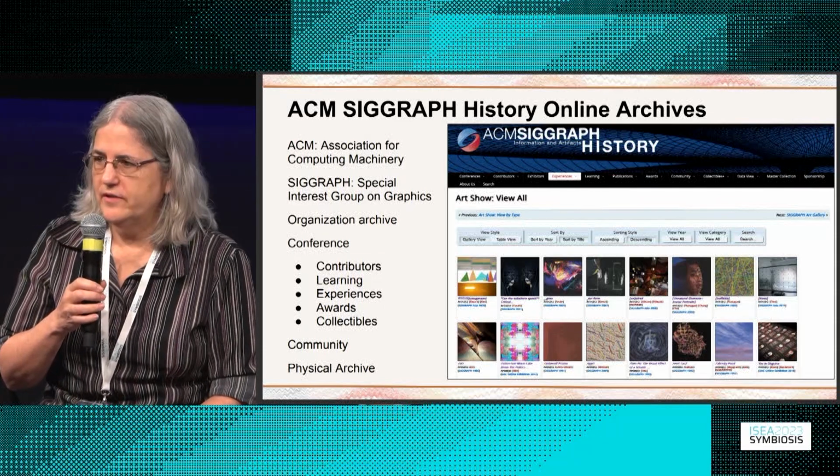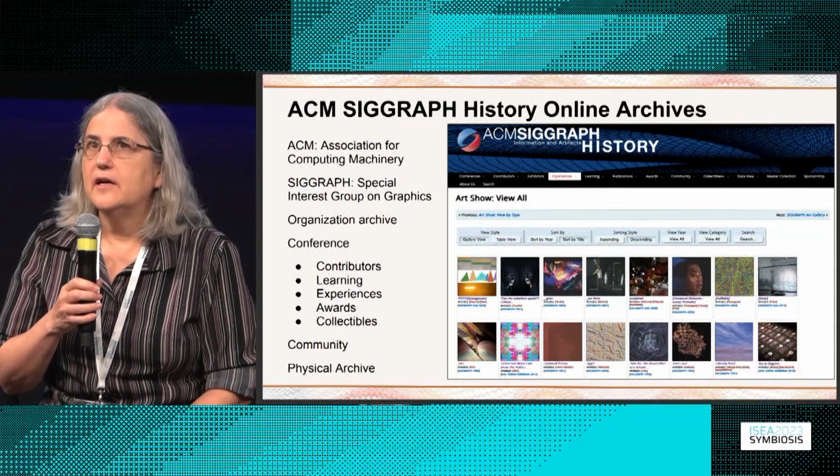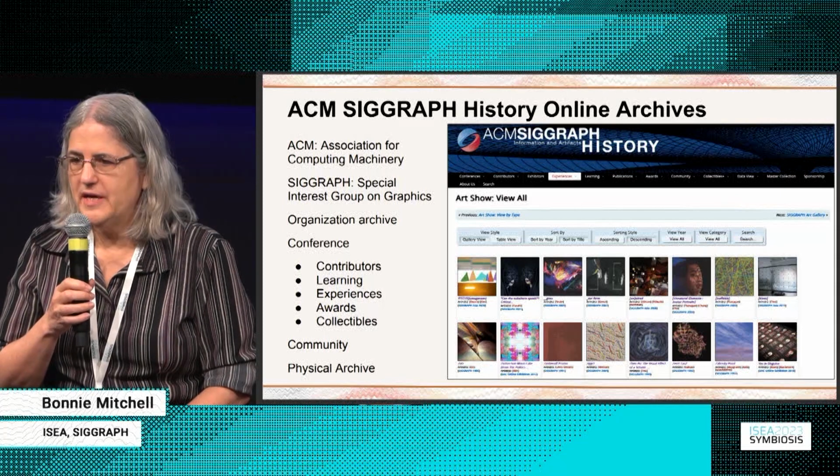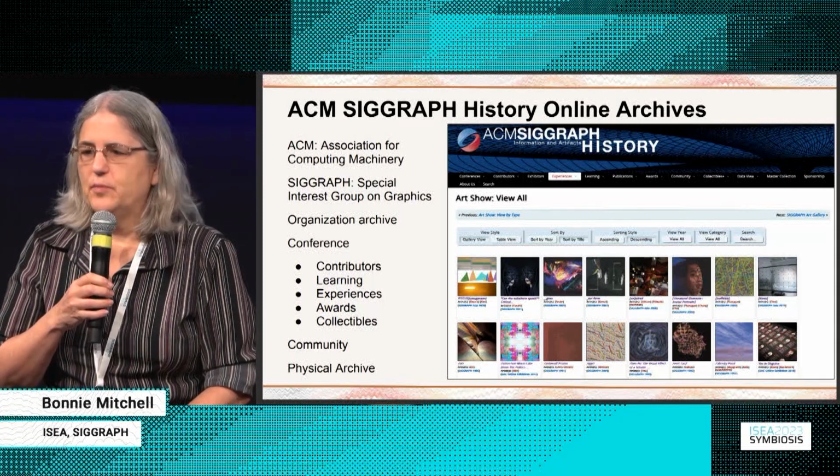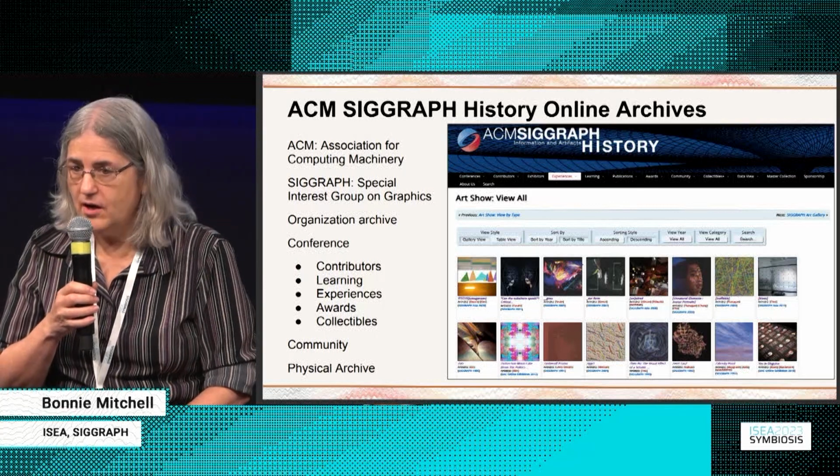SIGGRAPH is an organization that is part of a much larger organization, which is the Association for Computing Machinery. It focuses primarily on computer graphics, which includes art and very technical papers, production from Hollywood-type studios, and it's just incredibly diverse. So the archive that we're developing is a repository for all of the information and images and projects that have been presented at the conference.